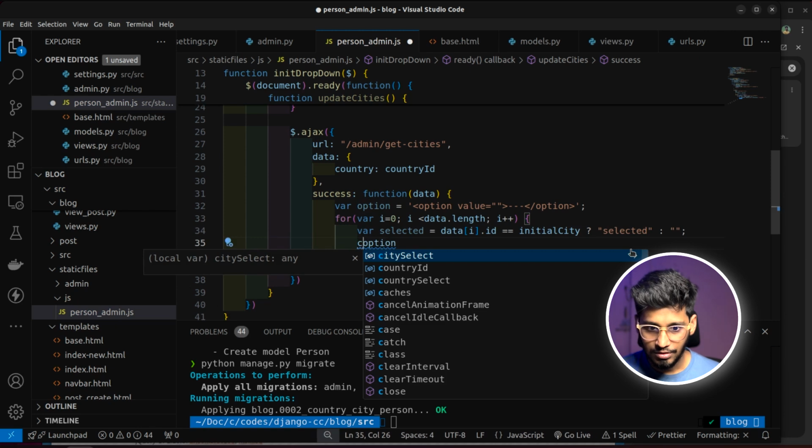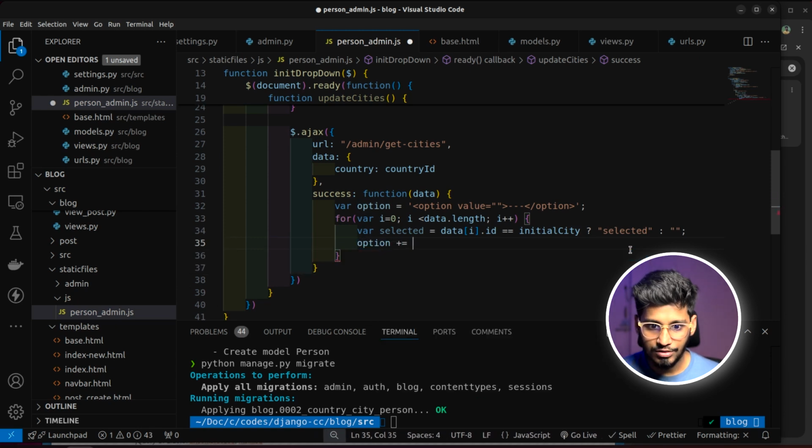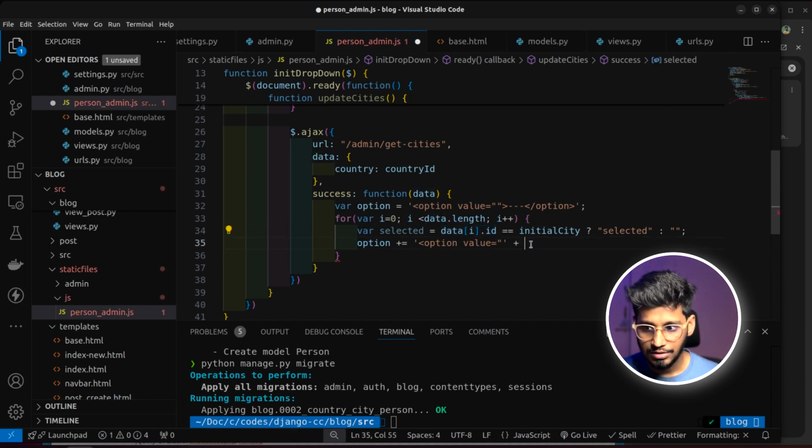So option plus equal to, because in this we want to append it, we'll say option again over here, and in value we'll give some value. So value equal to double quotes plus, what will be the value? data.id, correct? So this id, data[i].id plus single quote double quote.